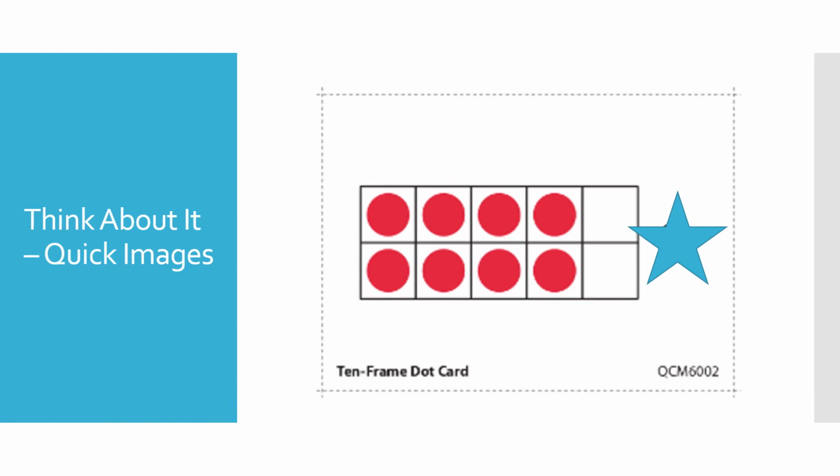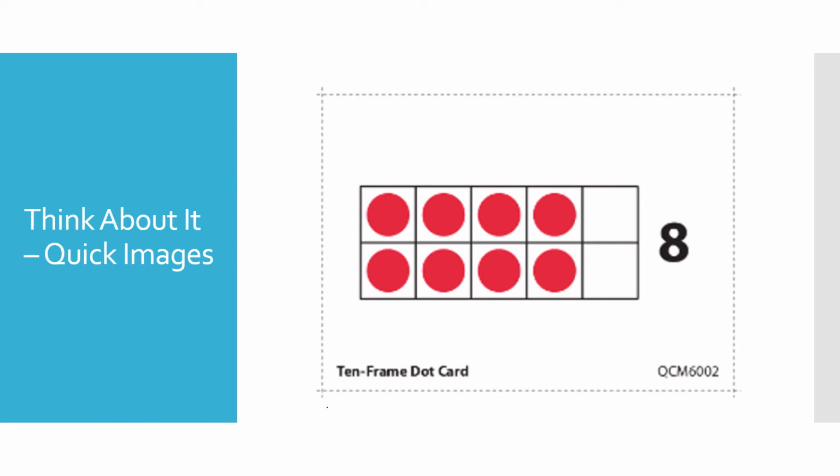Were you able to count to see how many were in the tens frame? That was really fast. I hope you didn't have to count by ones. If you said that there were 8 counters in the tens frame, you are correct. What were some ways that you used to figure out how many counters were in the tens frame?